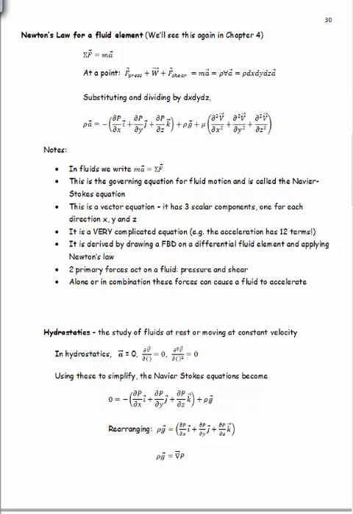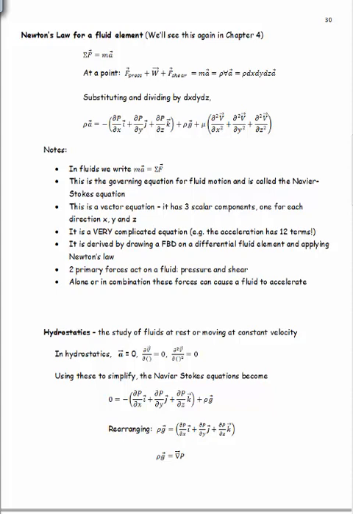So let's talk about where this pressure equation for hydrostatics comes from. And like a lot of stuff in engineering, it actually comes from Newton's second law: the sum of the forces equals mass times acceleration. The forces that we're going to encounter in a fluid element are pressure, weight or body forces, and shear stress forces. That's the sum of the forces, and it's going to have to equal mass times acceleration.